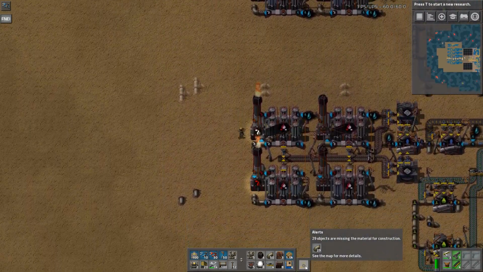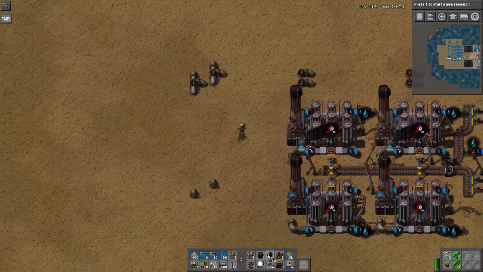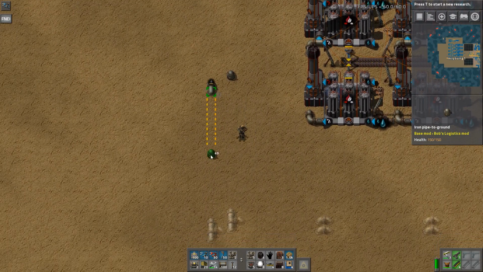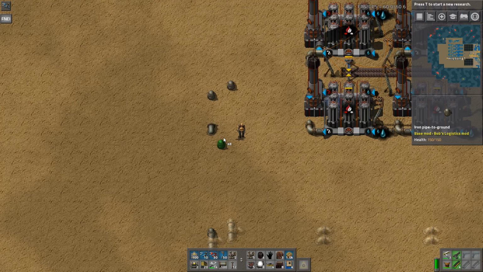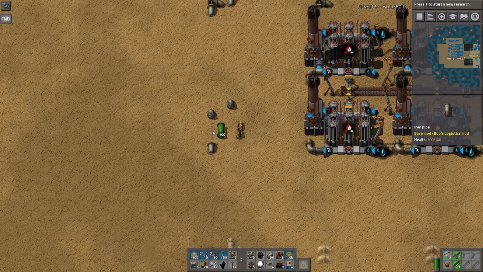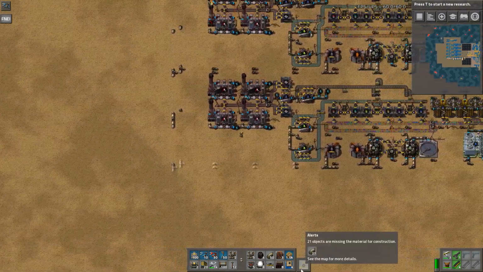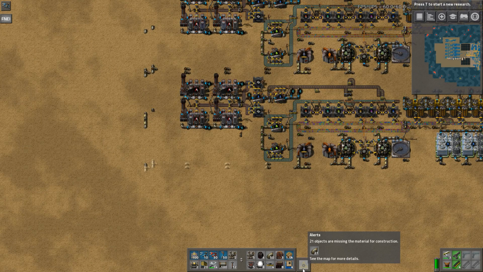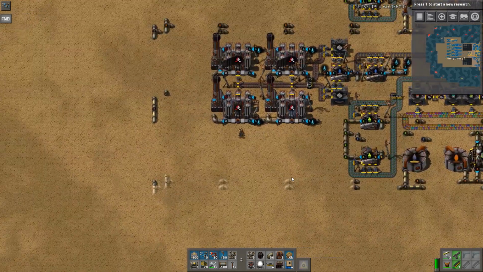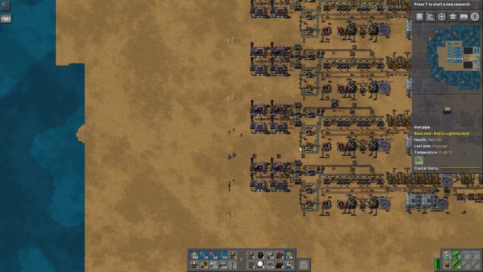Apparently, we're missing the materials for construction. That's weird. Are we having iron problems back home? Maybe. Yeah, there's a bit of a gap. That's fine. We'll need to pull it off of here anyway. Let's see if it goes down. 21. Yeah, okay. It's building it. Just building slowly. There they go. Actually get the work done.